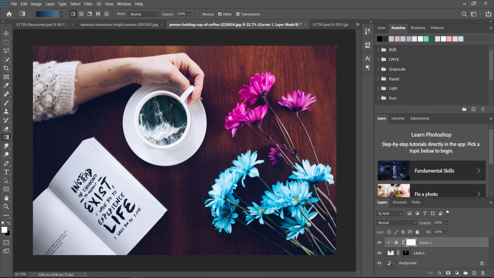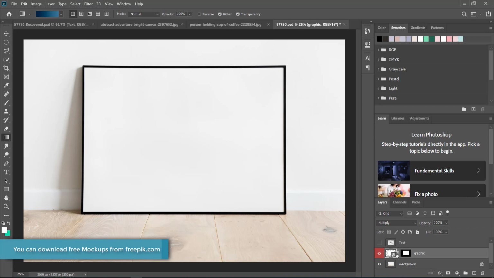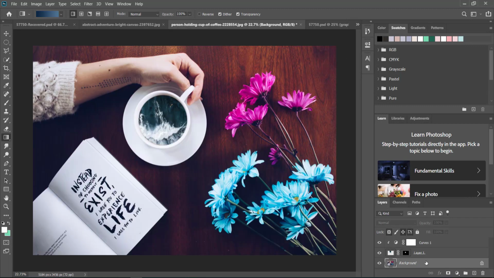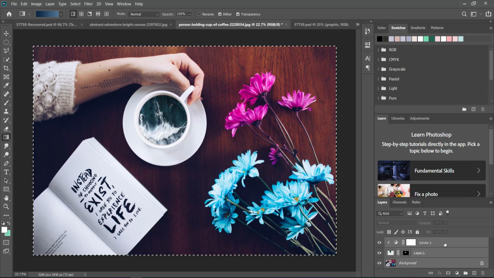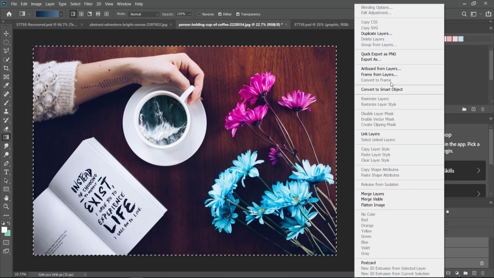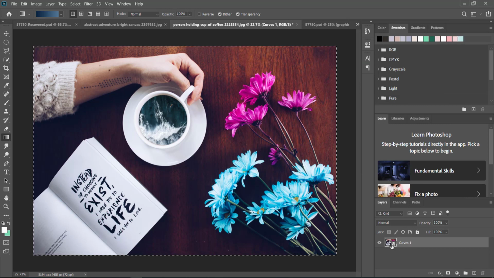So the final thing that we need to do is take it to our mockup. Now this design is available for free on the internet. I just downloaded it. All we need to do is get rid of the text layer, and paste our picture into this layer. So we need to make sure that we select all of these layers by holding Control, and then right click and go convert to smart object. Now it's going to create one smart object that contains all of these items.